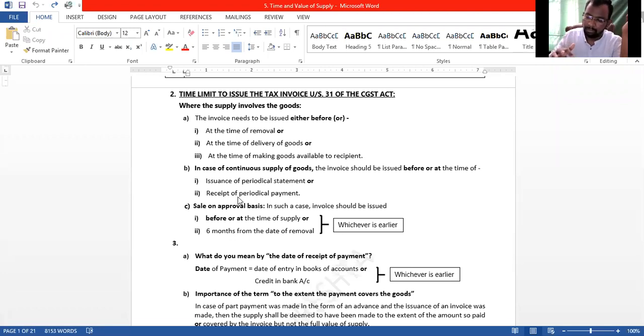నెక్స్ట్, మూవింగ్ ఆన్. సెకండ్ కేస్, in the case of continuous supply of goods. Sir, what do you mean by continuous supply of goods? Same example, let us continue. We are buying the raw materials only from one raw material supplier. We are the regular customer to him. Whenever we had the requirement of the raw materials, we are buying the goods from him. Since last 5 years, we are buying the raw materials from him only.